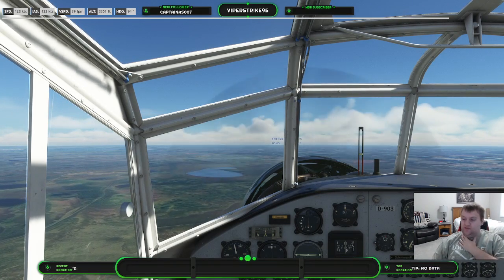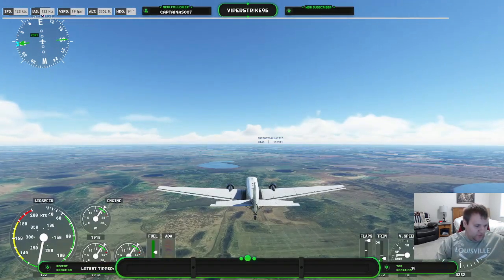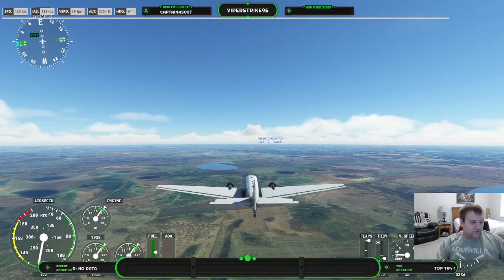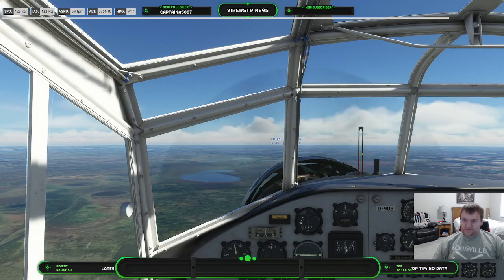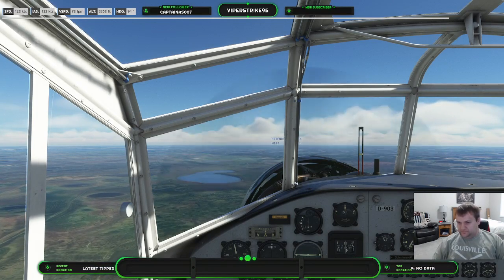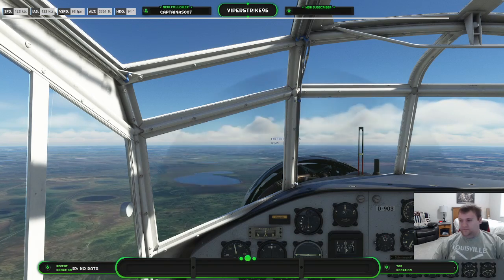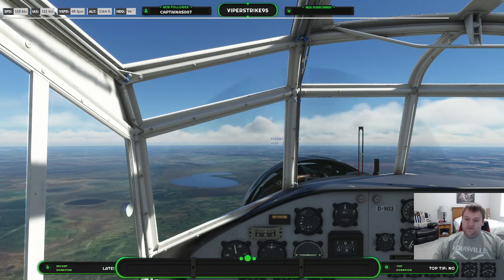Yeah, 130 is doable in the Electra, absolutely. And this thing could easily do 130, especially if you put it all the way to the green marks here. You put it all the way to the green, and 130 should be easily accomplished. No problem. In fact, that's its max effective cruise speed, 130. So yeah, it's more than doable, especially if you have the 1939 version.